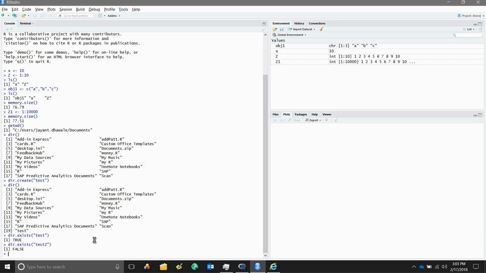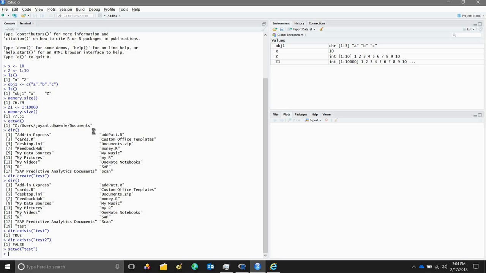Now let's change our current working path to this new folder that we just created. To do that, it's very simple. You have to use the function setwd, which is a short form for set working directory. Now get working directory has returned this path, and to set a new directory, I just have to enter the new directory name.